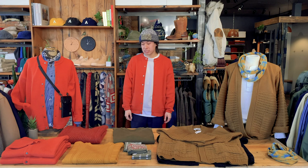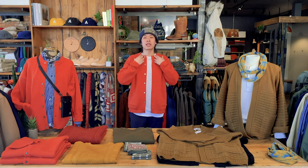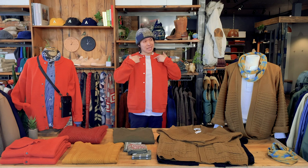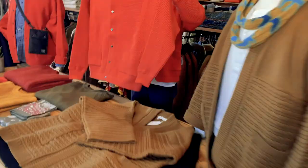Last but certainly not least — I'm wearing it and the mannequin's wearing it — it's one of my favorite pieces I own currently. It's the Komagake Knit, in a beautiful deep orange. It's a crew neck cardigan. Traditional cardigans or kimono naragi styles might sit with a banded collar, but this one sits with a crew neck — not wide on the neck but sits comfortably. I think it's a brilliant fit. I'll show off the profile, the back — up close you can really see the quality, patch pockets, and button front.